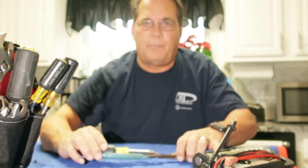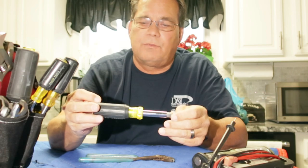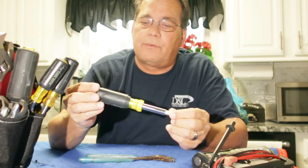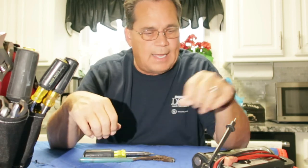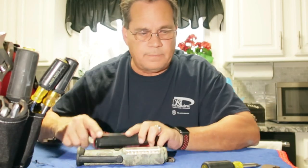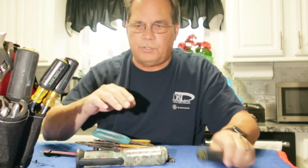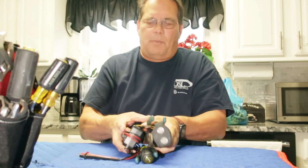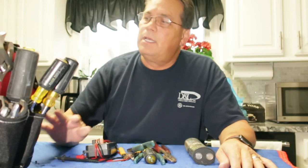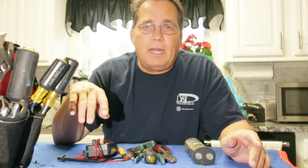Back to what I said before — the best thing you can do: have a pair of channel locks, get an eleven-in-one (the 32500 is the part number you want), a good flashlight, a good multimeter, some side cutters, wire strippers, and wire crimpers. Those tools right there in that little pile will get you started and make you where you can do just about anything you need to do. The rest of these tools will come in time.